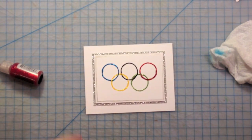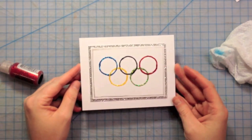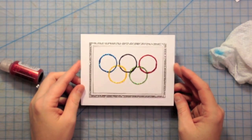So there, I think that makes them stand out a whole lot better than they did before. So now, here's our finished card. I definitely think the Stickles add to it.